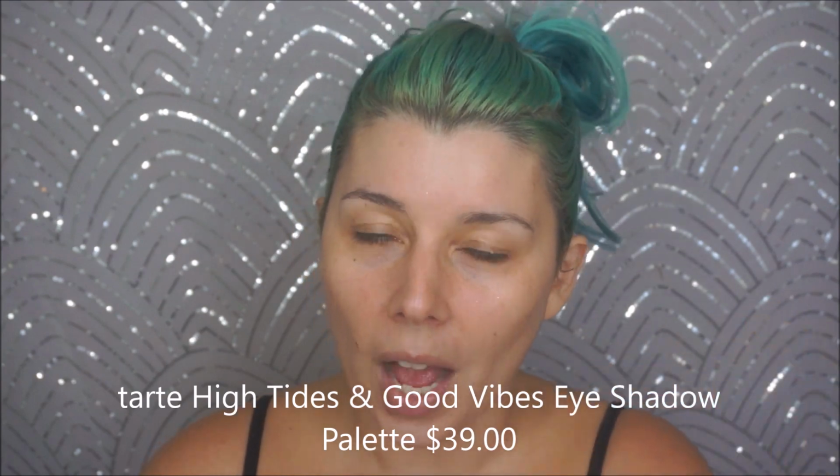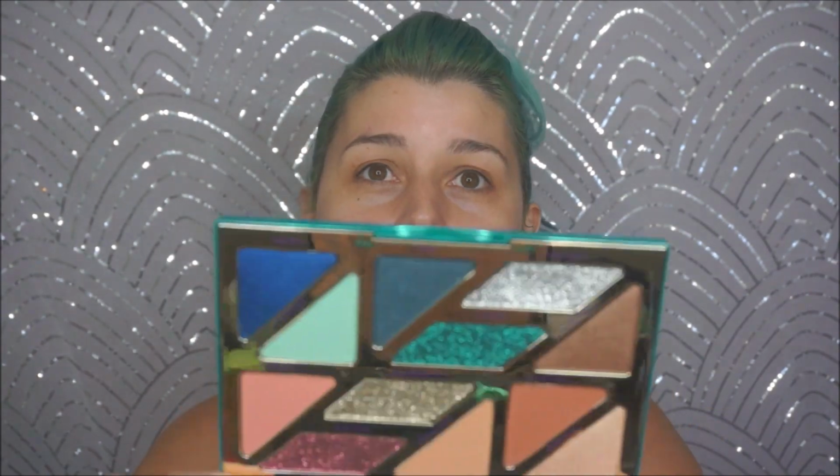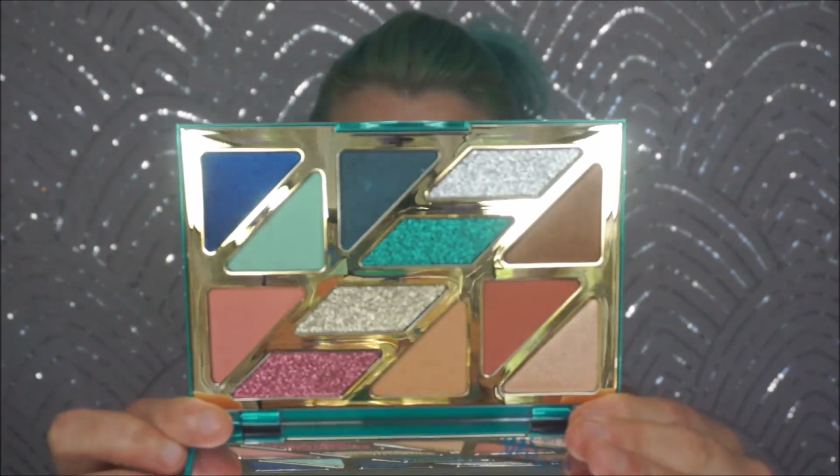And I thought, okay, maybe I'll just shut up and stop judging Tarte for their other horrible palettes that I've tried from them and give this one a shot on my own. I got it from Sephora. I'll list the information on the screen. I can't remember everything, but this is it. It's a beautiful packaging. Honestly, I could give two shits about the packaging. I'm more concerned about what's inside, to be honest. And whereas the packaging is very pretty, inside is extremely gorgeous.